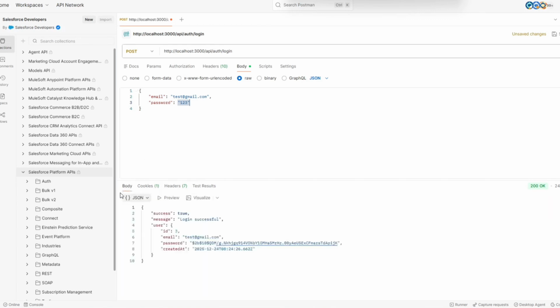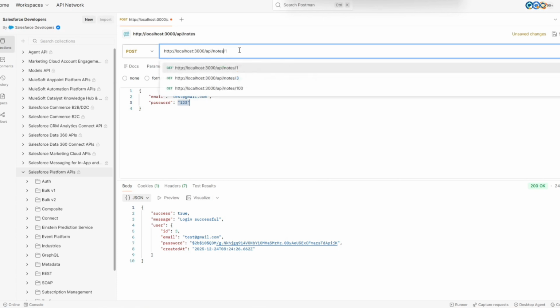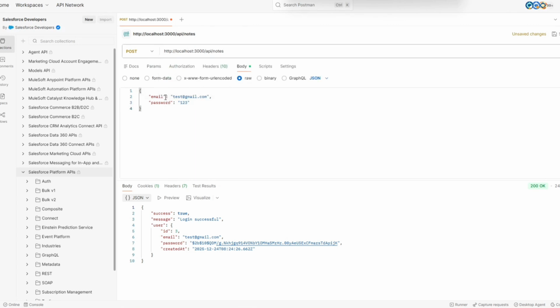Let's try to create a notes. So let's go to the notes post method. Then we are going to write a title. Title is going to be vijayXcodes.